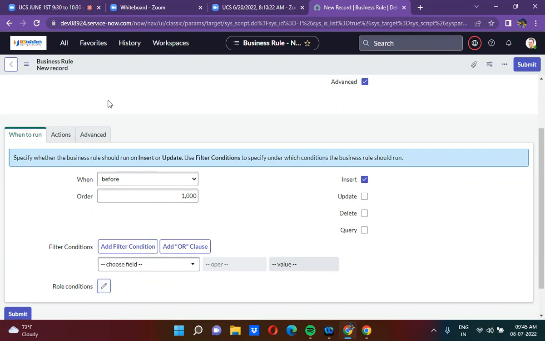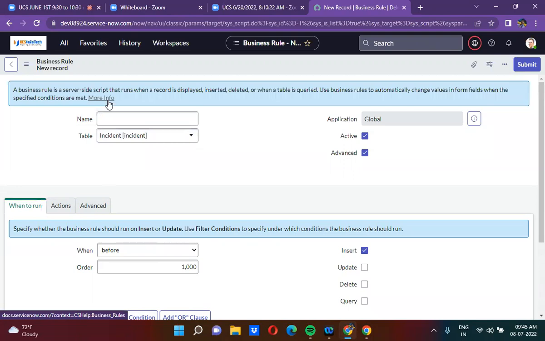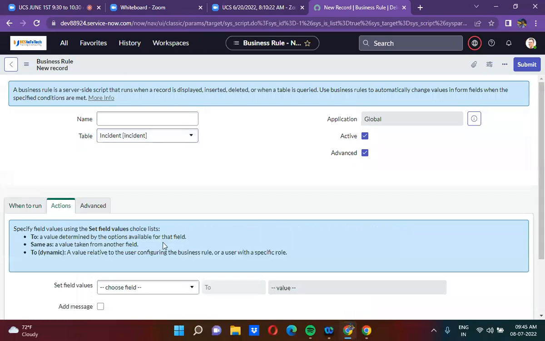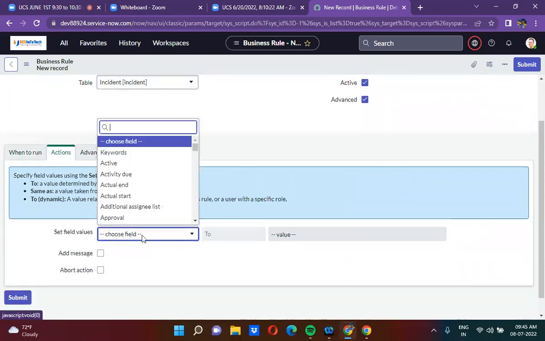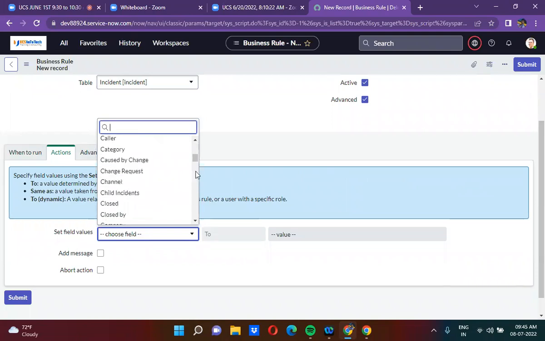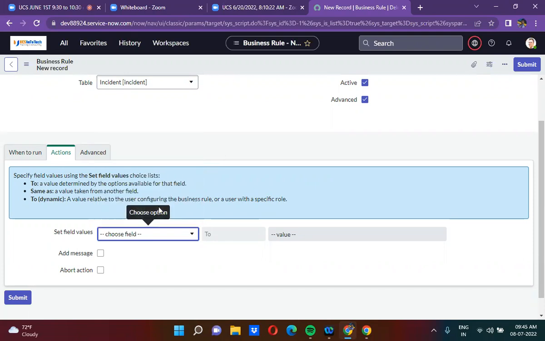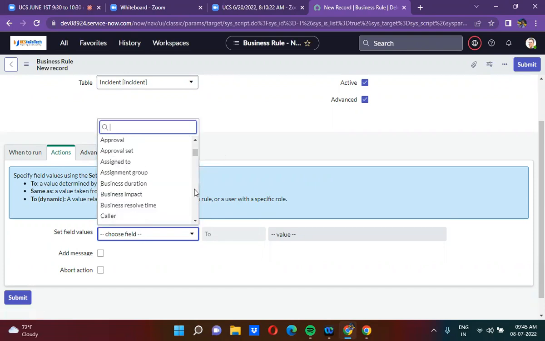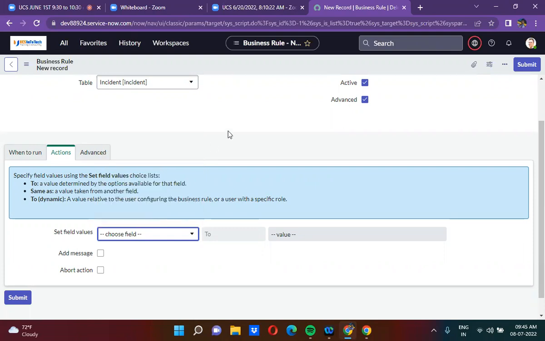Let us say you want to update incident table field values. Then you will go to actions here. The incident fields you will get automatically; all these are incident fields. If you want to update incident fields directly, then you will use these actions.